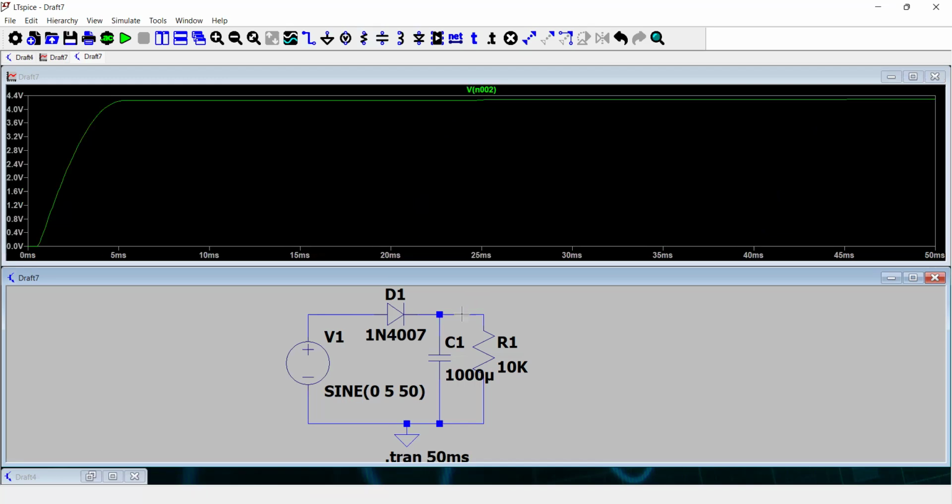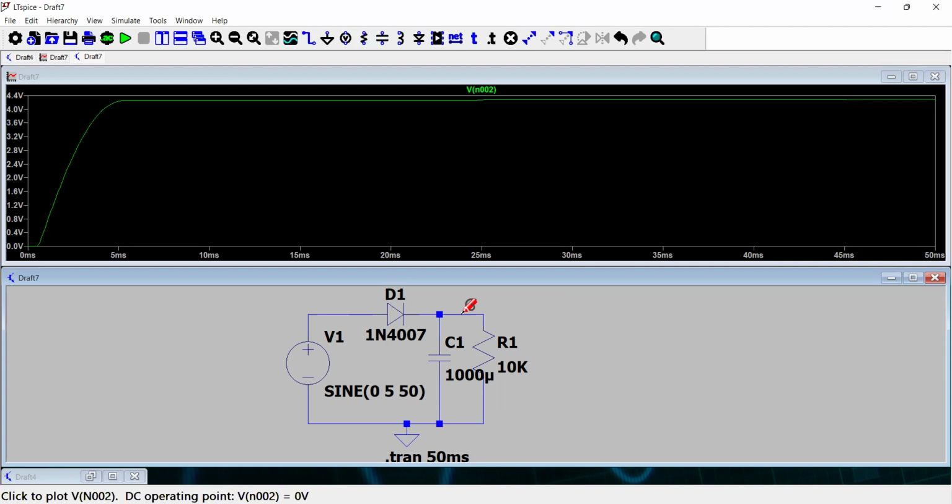So now look at the waveform. Of course, at the starting point the waveform rises, but then it's more or less constant. It's more or less a constant voltage thanks to the capacitor that I have introduced.